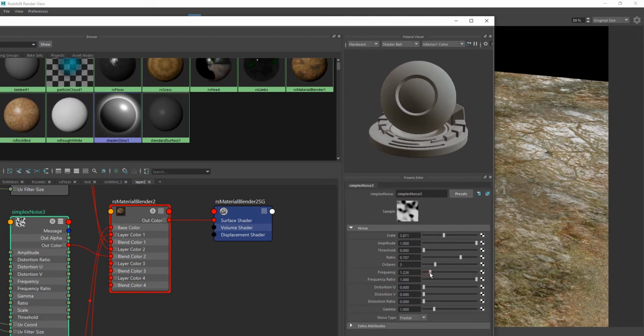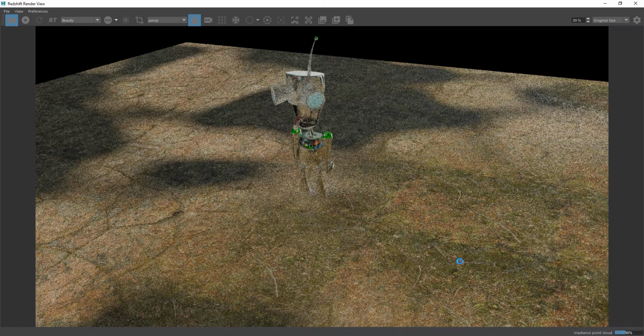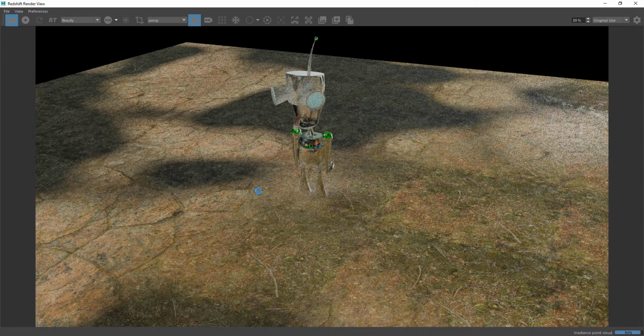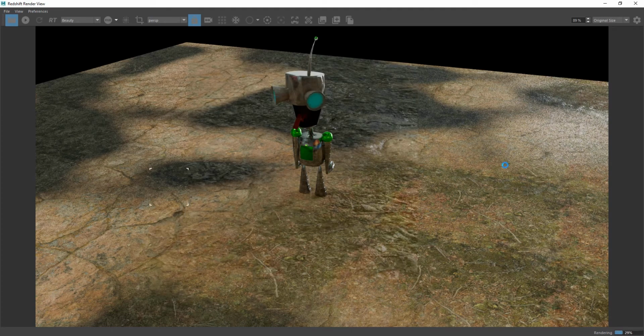Just tweaking. There we go. Tweak that ratio. Now this will give us a splotch up in the corner more so, in this corner. But that's not bad. And here we can start to see our tile more so.